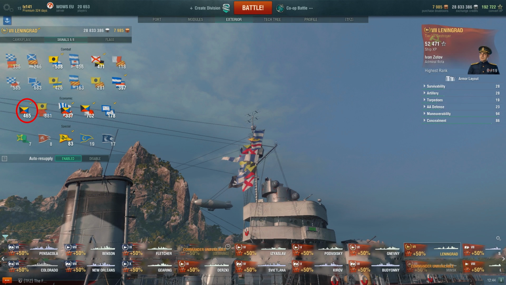We now come down to the third row of signals and therefore the economic types, whereby all of these are going to be used to maximise our earnings from already improved earnings on a premium ship. We start with Zulu, which increases the number of credits we earn by 20%, then Equal Speed Charlie London, which boosts our experience earned by 50% in a given battle. Zulu Hotel, which increases our commander experience earned by a further 50%. And finally Papa Papa, which increases our free experience earned by 300% in a given match.